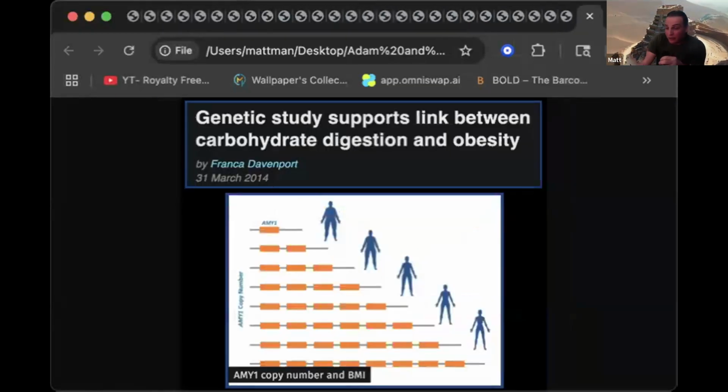And then we notice that certain people have less of them than other people. That's why you can gain more weight. Some people can eat bread and stay thin. Others can eat it and they gain tons of weight. It just depends on how much amylase in the saliva is actually produced to help break down those carbohydrates. And over time, humans have been increasing the amount that we have in our system because we've changed our diet.